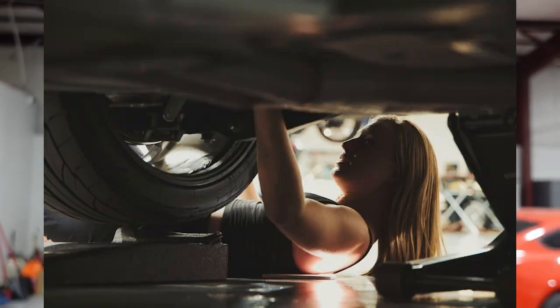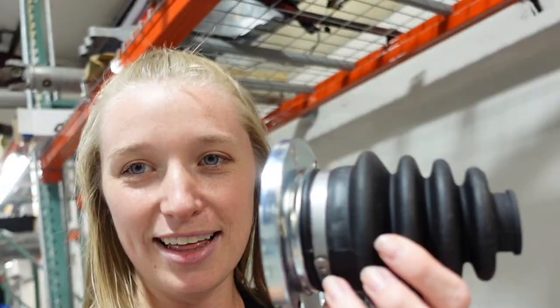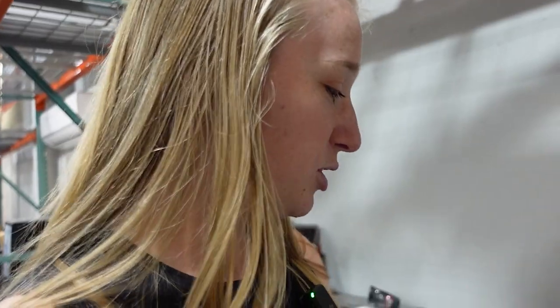I actually found out these exploded from a photo that Alan here at GPI took. So I reached out to GPI. I was about to send them in, but figured out it's just the boots after I had a few people look at them. And I got sent these for the boots along with new clamps as well. I'm just gonna be doing this on the passenger side of the car so I don't have to do double the work on the other side. So we'll get that fixed, and then we will be doing the brake kit next and hopefully the motors next week. First, I gotta get the car fixed so it actually drives.